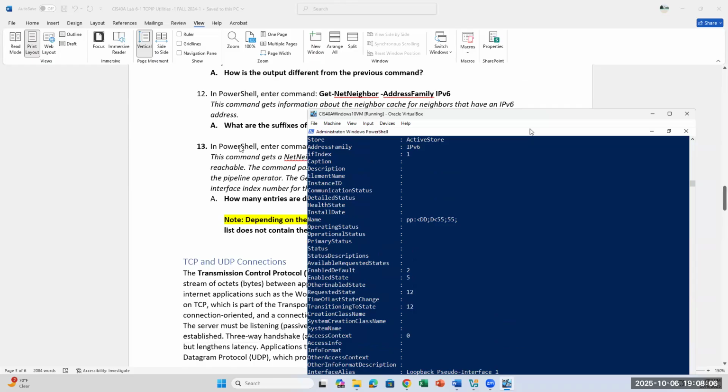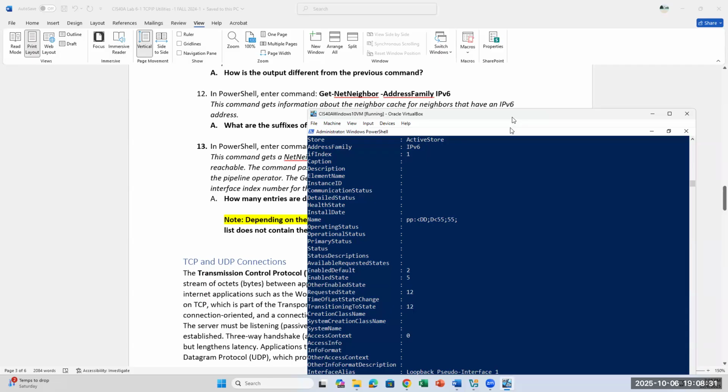Now we're going to look specifically at IPv6 with the entry. So instead of using ARP, you can use Get-NetNeighbor in PowerShell. That's the whole point of this part of the exercise, so that you can get more information from PowerShell.